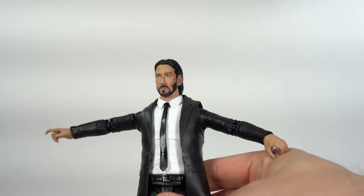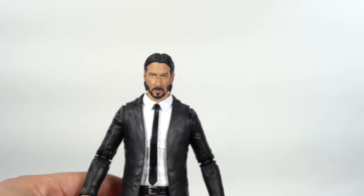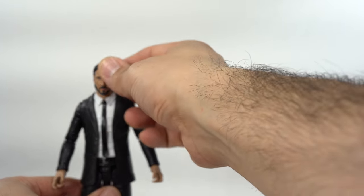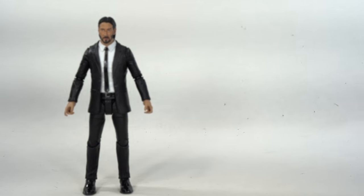I feel like I was able to get him into a whole bunch of poses, which is really cool — you want this guy to get into a whole bunch of poses. What was that one move he did where he jumped on a guy and then shot another guy? I was just re-watching it. Really cool action scenes in the movie.